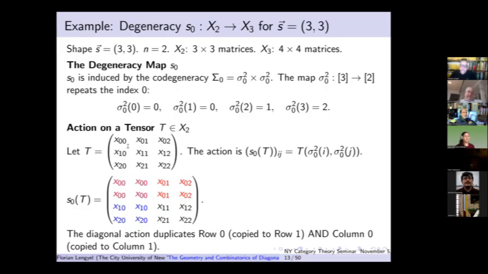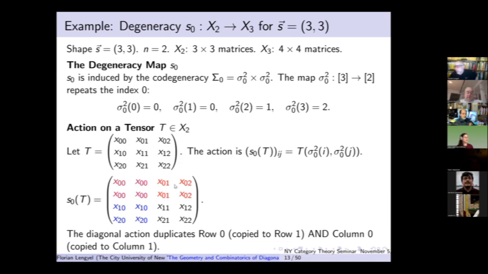So here you get a colored diagram, which is okay, so let's look at the 0th degeneracy. That is going to duplicate the 0th row and column. So down here, I've made them red and blue, and those are purple.